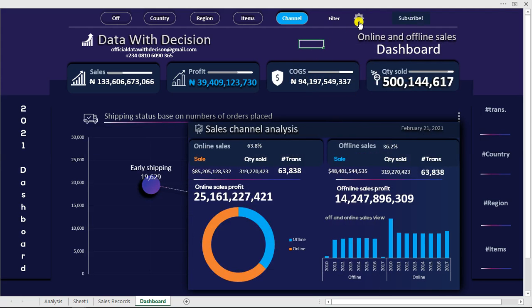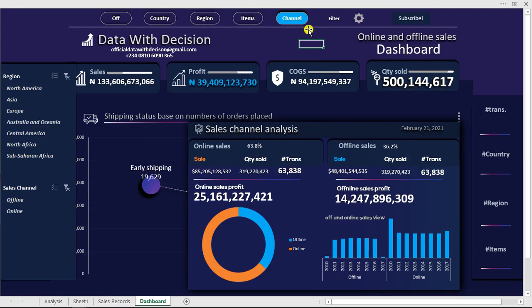So right now I'm going to click on this and it's going to actually show my filter just like the way it shows it right now. You can see the filter. Every single time I place a filter, we're going to see all this particular aspect we have the filter connected to get to be filtered just like that. So now this is how awesome it could be to actually create this kind of dashboard. I believe you understand the context of this particular dashboard right now. So right now this is very easy to be created. I think I've shown you in most of my video how you can actually get this to be very dynamic, to the transaction, country, region, and stuff like that. Just for you to drop it just the way we actually did this one.